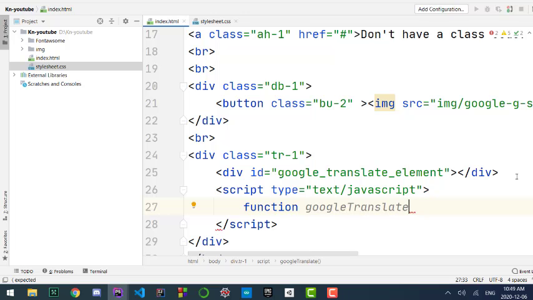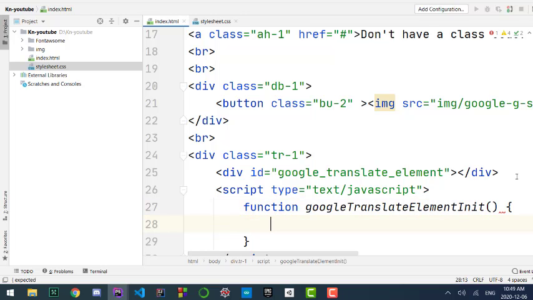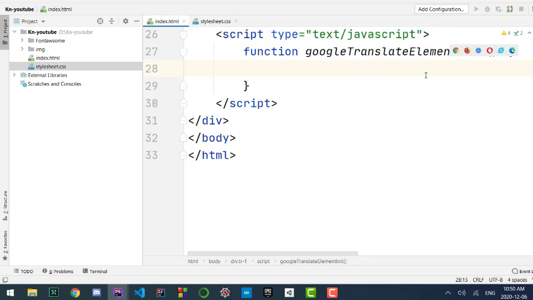It's gonna make the Google Translate element, and after all of it, in it, like this. And now I have no errors here. And go down.